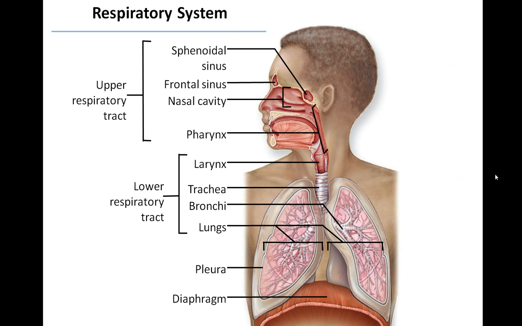This highlights the upper respiratory tract and lower respiratory tract structures. We can see the upper respiratory tract structures here. We have a range of structures that we'll be looking at today, such as the nasal cavity, sinuses, the pharynx, commonly referred to as the throat. Then we get down to the lower respiratory tract structures, things like the larynx, trachea, the associated airways within the lungs themselves, and accessory structures such as the pleura.